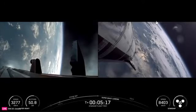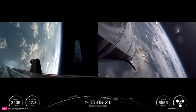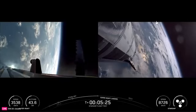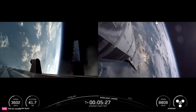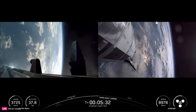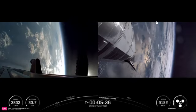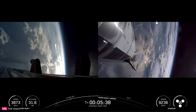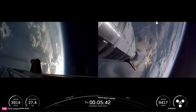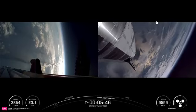There's still a chance that engine could be back in the mix for the very start of the landing burn, so we'll see if we light up all 13. But we've even done a landing burn at the tower with an engine out, so very resilient. We'll see how it does on its way down to the Gulf, though. All right, so we got a couple of minutes. That landing burn start should be just about 40 seconds away.